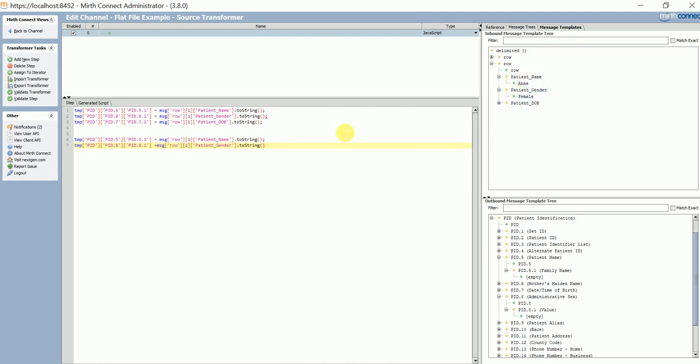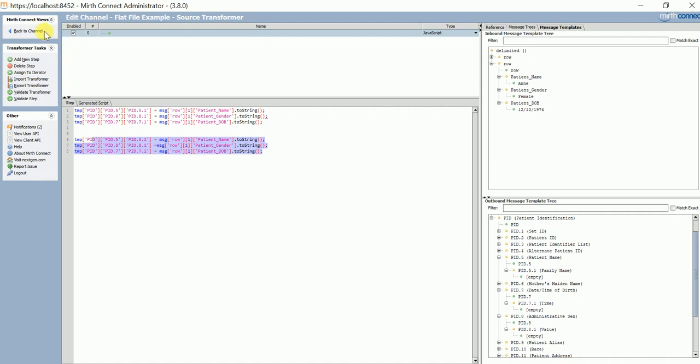Don't make boo-boos like that. If you do, we delete it. And the last one was patient date of birth, so we know the patient date of birth is PID7. I'm going to grab my 7.1 by the green circle, and I'm going to set my HL7 equal to my incoming CSV value. And then you see my drag and drop. You can see how I got this. Right? That's how I got that.